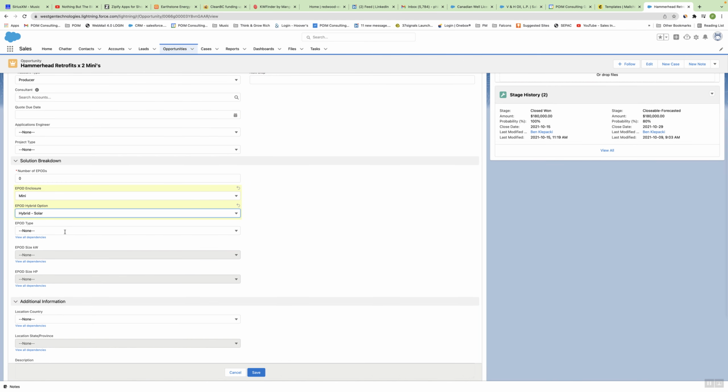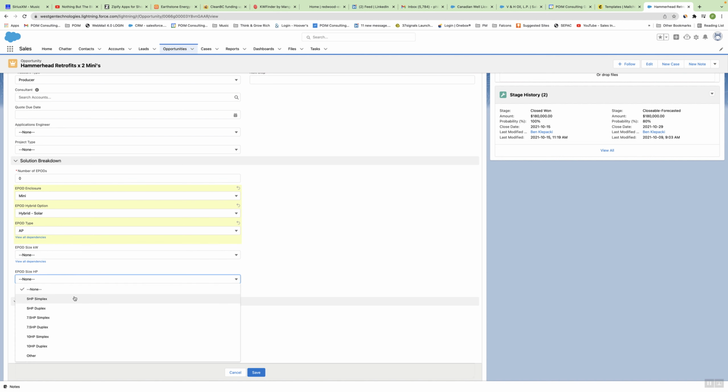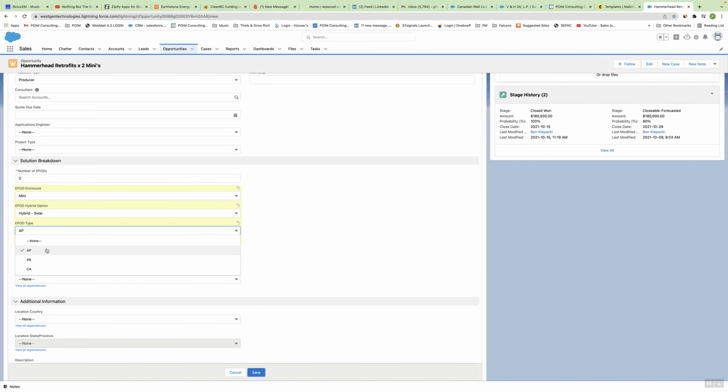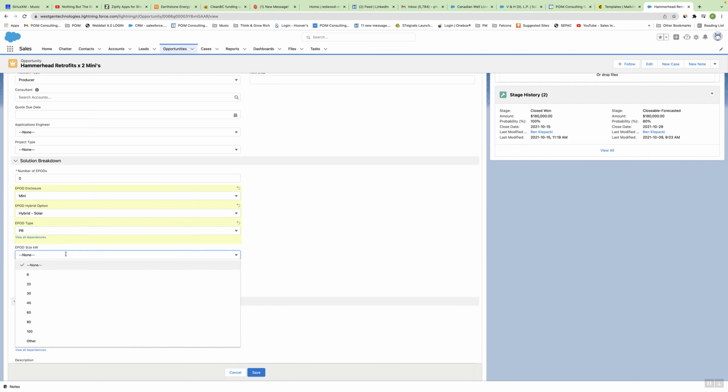And then if we say the ePod type, when I selected AP, then the size in kilowatts came up, and the size in horsepower comes up. And if we change that to PR, you could see that the horsepower went away, but the kilowatts are still here. So it's no longer able to choose it.